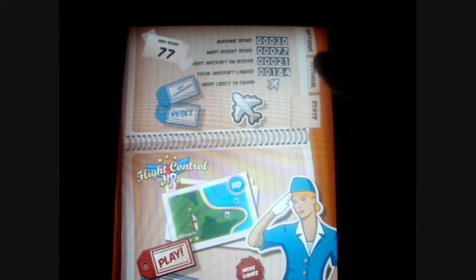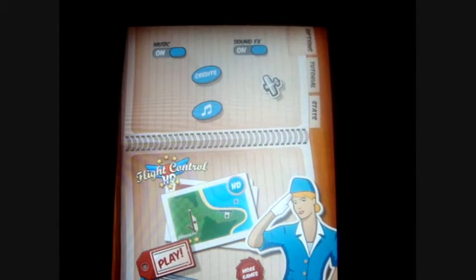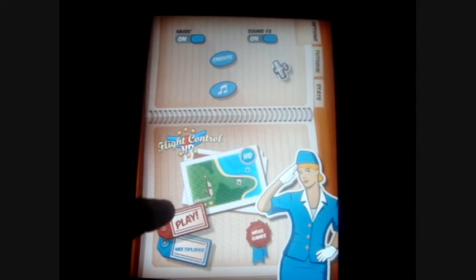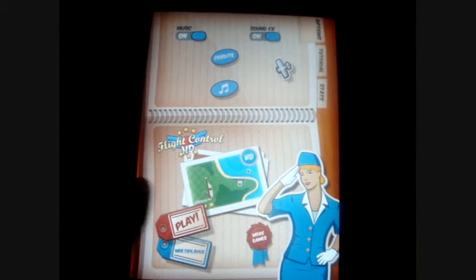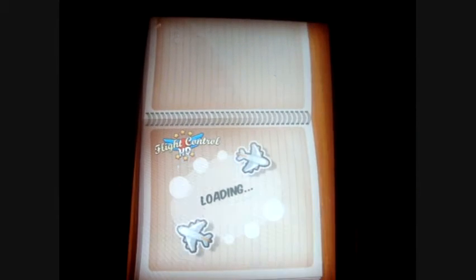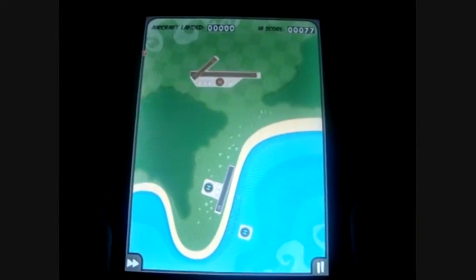which shows which plane. And then you can go to the tab which is tutorial, and you can actually see how to play the game, and then options, and that's for the music and the sound effects. So down here we have two more options, which are play, multiplayer, and then more games, and that's just more games that are made by the company that makes this game. So let's go ahead and press play, and let's show you how this game is quickly played.